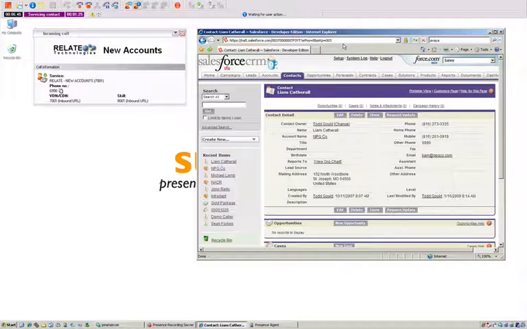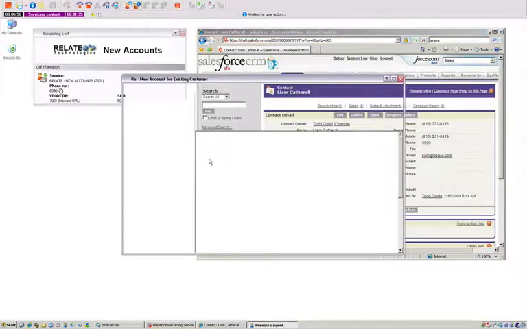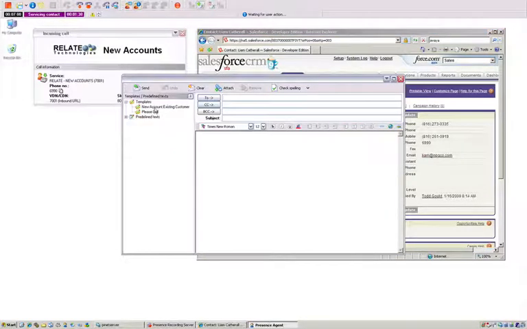This customer is asking to create a new account. They want to open up a new gold account. So let's go ahead and send the accounting department an email. In my agent toolbar, I'll click on send email up here, and I'll use a predefined template for a new account for an existing customer.